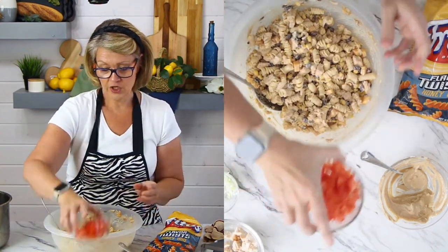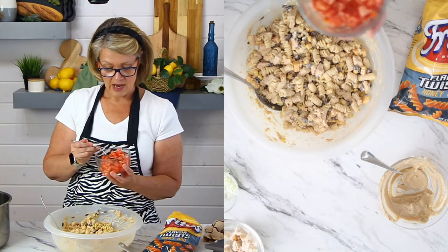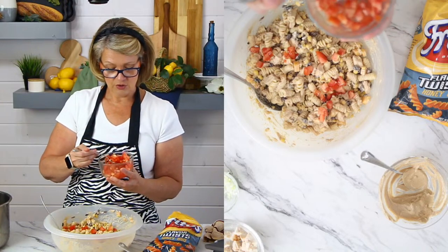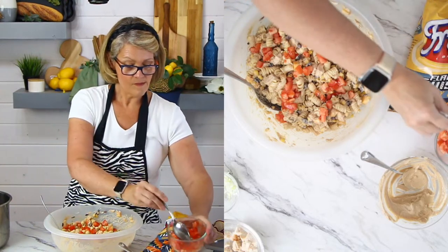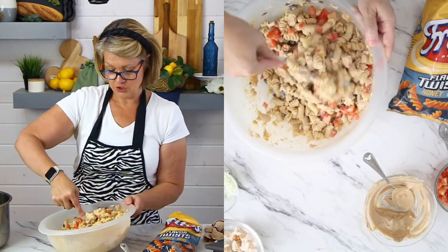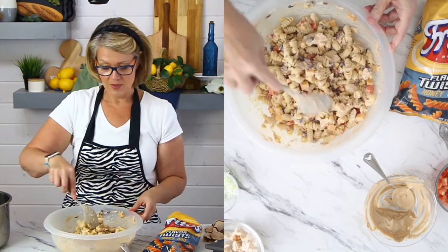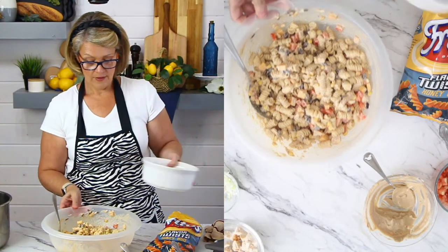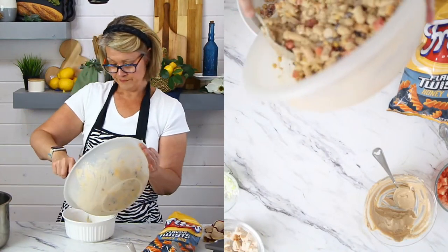All right, we're gonna go ahead and add in some tomatoes. Now, I am scooping the tomatoes in because there's some of the tomato juices on the bottom and I don't want those at all. Stir that up. And once I put this in a bowl, I like to add it on top because everybody walks by and sees the presentation. So watch what we're gonna do. I'm gonna put this in a bowl.